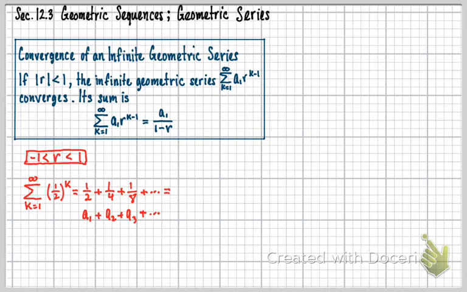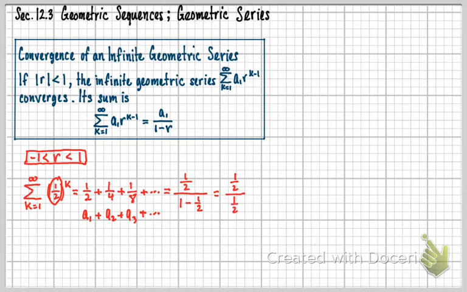So anyways, now that tells us our a1 here is 1/2, and that 1/2 goes on top. And then this is 1 minus r, and our r here is the thing we're multiplying times itself. And that here is 1/2. So I'm just going to put my 1/2 here. Now I'm just going to do some arithmetic. Now this is complicated arithmetic because it's fractions. Okay, so that's 1/2, and 1 minus 1/2 is 1/2.